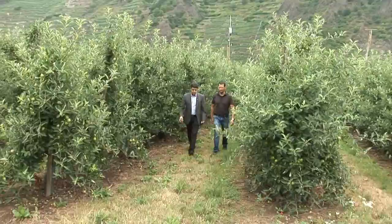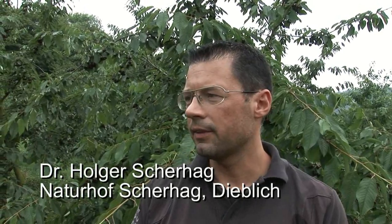However, the farm used to have one problem: water. This region of Koblenz is very dry — we only get 20 to 25 inches of rainfall per year. It's especially bad in the spring and summer. And whether we're talking about sweet cherries, apples, or prunes, those are the most crucial periods for growth, when we need water badly to develop large fruit.